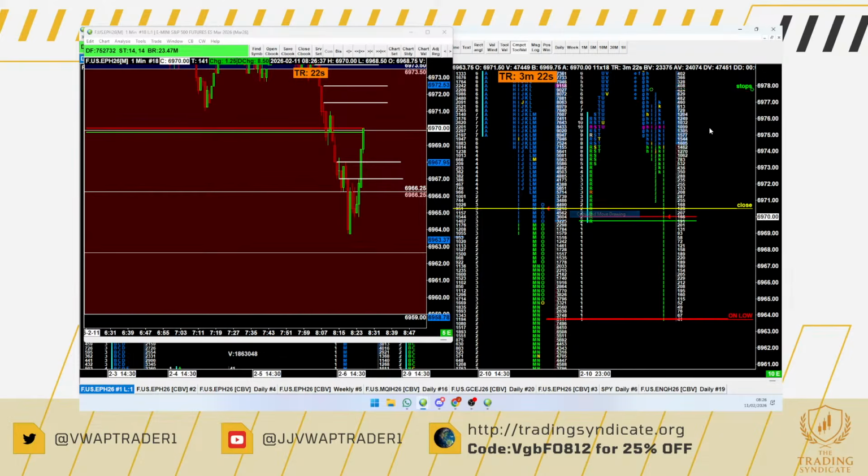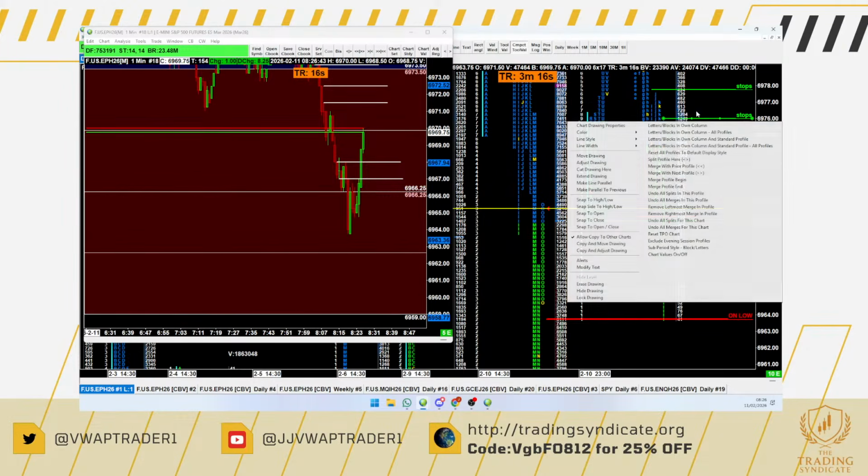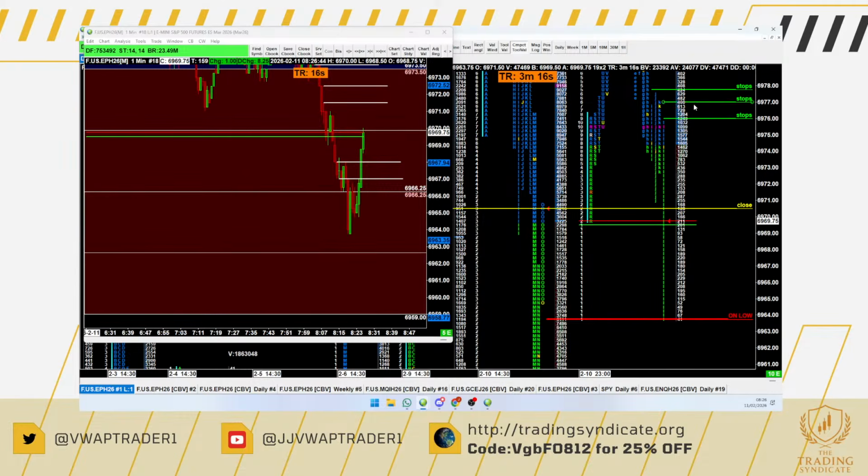Let's see if we can get up to the close. There should be a seller at the close. Yeah, it's not a sell-off. It's just an inventory correction. Unfortunate thing is people don't talk about inventory because they've never had one. Every professional trader has had an inventory. Every professional trader knows what inventory is.